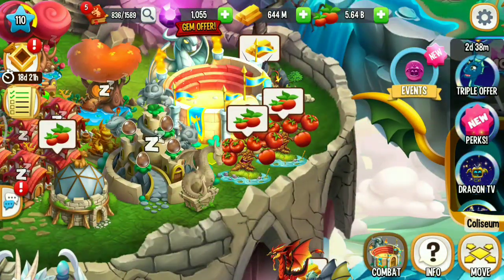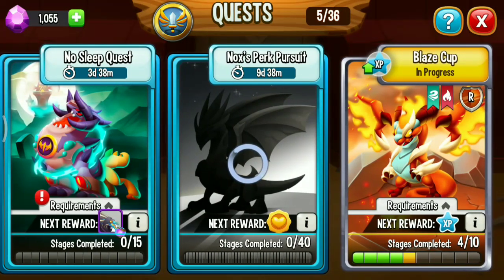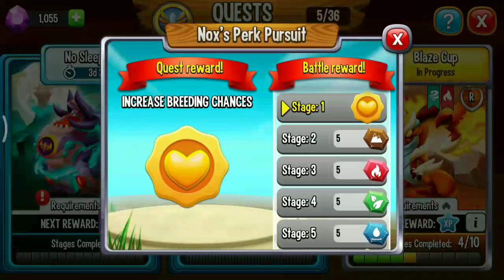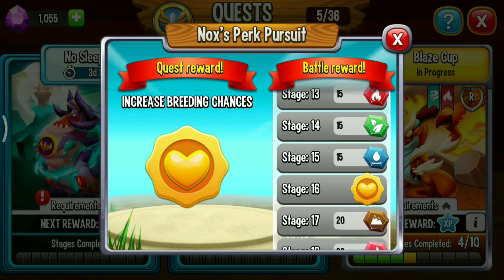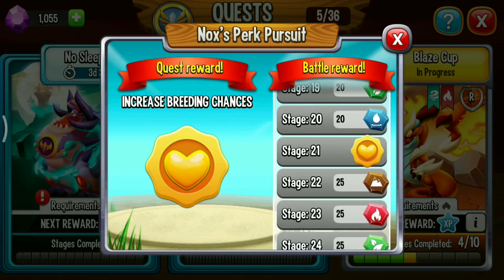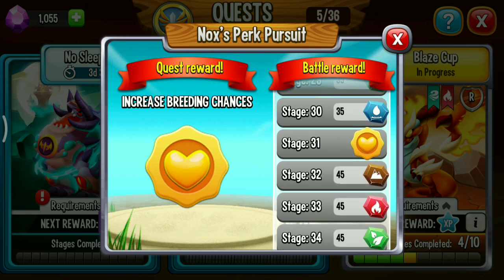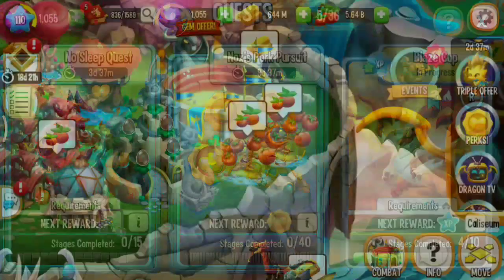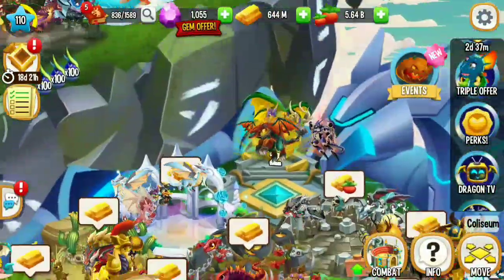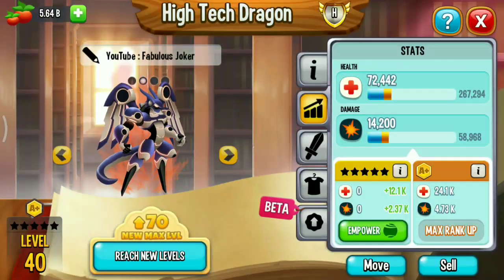And here it is, the Nox perk pursuit. So you can get a perk on stack 1, stack 6, stack 11, stack 16, stack 21, stack 26, stack 31, stack 36, 38, and stack 40.